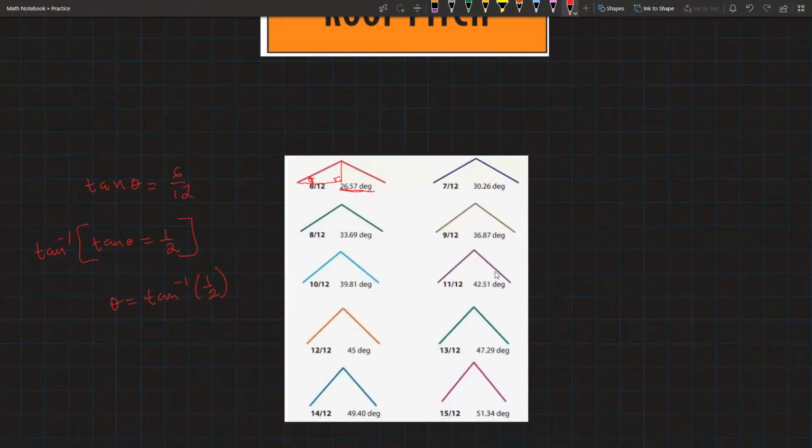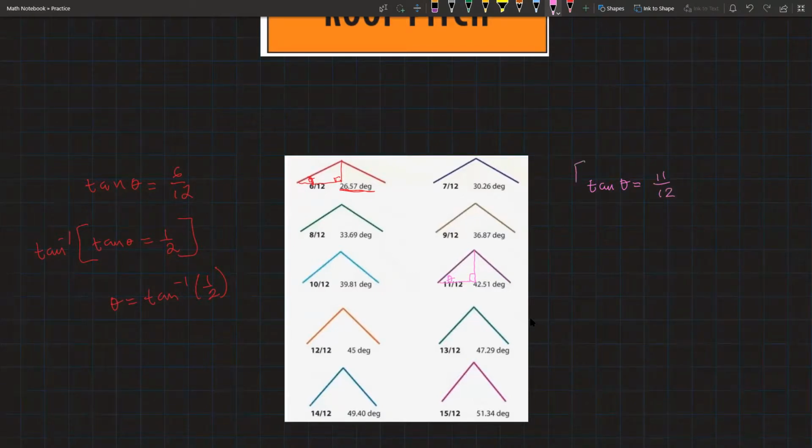Let's do another one, like 11 over 12. And that would probably be it. So you can go ahead and try the rest of them yourself. And again, always visualize. 11 over 12 means there's a triangle like this, and it's right. Because it's tangent to this angle, tangent theta is opposite over hypotenuse. So this must be the 11 and this must be the 12. All right, so 11 over 12.